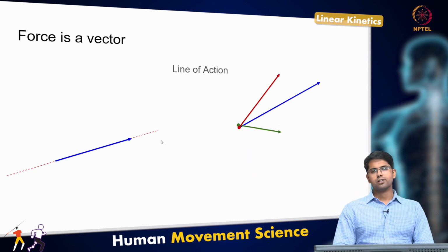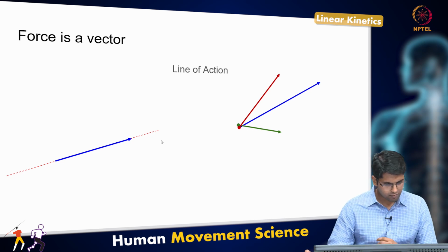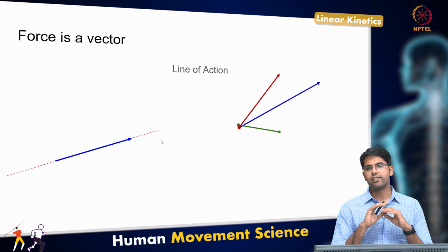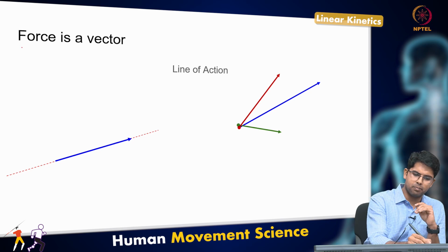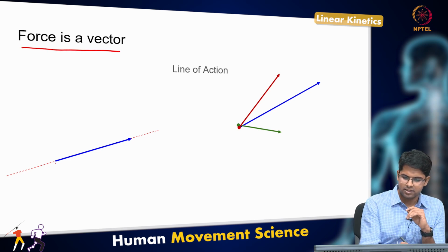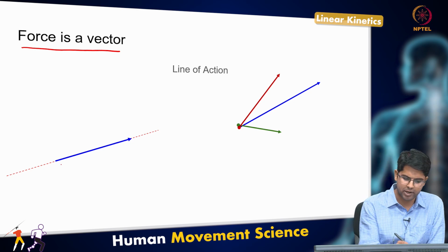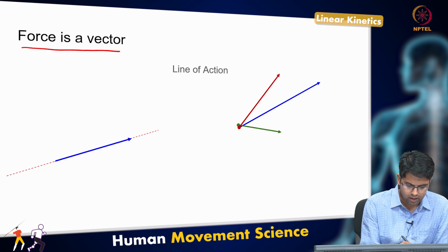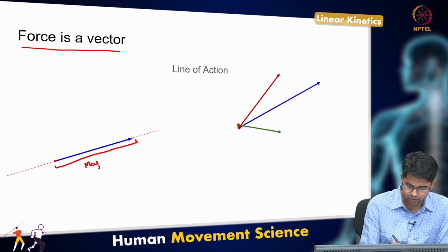Okay. So again, let's try and understand a little bit more about what this force is, right? Force is definitely a vector quantity. Because it's a vector quantity, it has a particular direction, right? You learned about vectors in kinematics. So let's define this vector, right? If this represents the force, this here represents the magnitude.